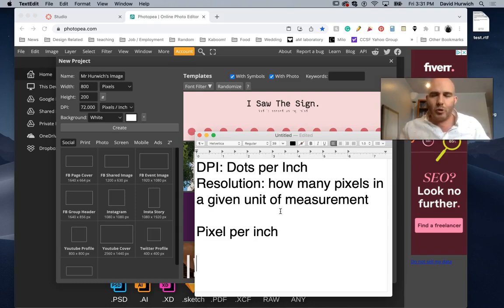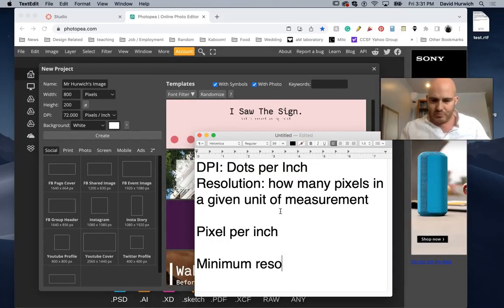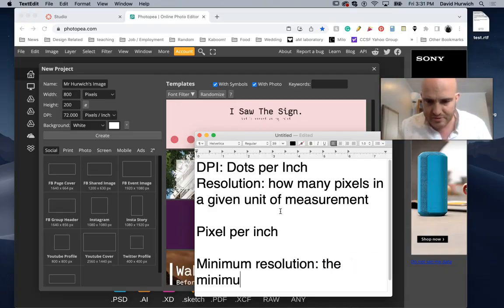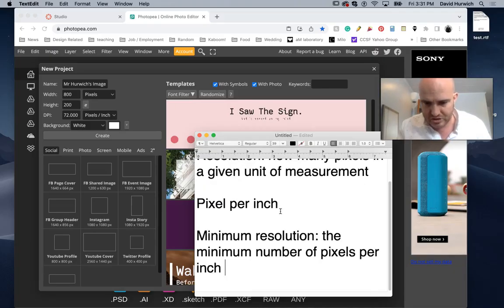There is no quote-unquote wrong resolution, but there is something called a minimum resolution. Okay, what minimum resolution means is that we need a minimum number of pixels per inch to maintain a clear image or a nice image.